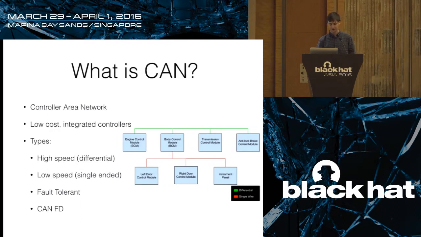The reason you see this in the automotive world is that there are low-cost and highly integrated controllers. Not only are the CAN controllers quite cheap, they're actually built into the microcontrollers, and these meet the required certifications to be used in automotive devices. We need devices that can deal with temperature ranges, vibration, temperature cycling, and humidity, and there are qualifications. The main one is AEC Q100. If a part doesn't have that qualification, you won't really see it in the car.